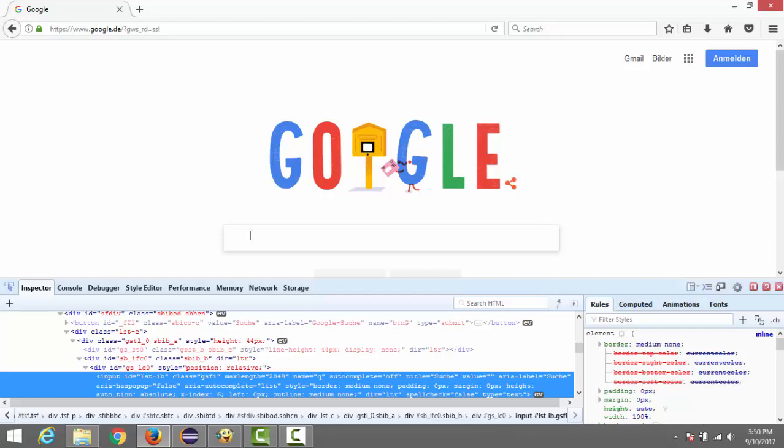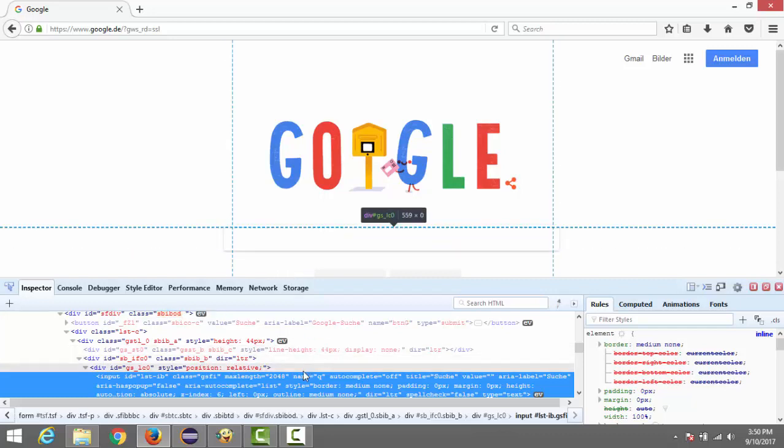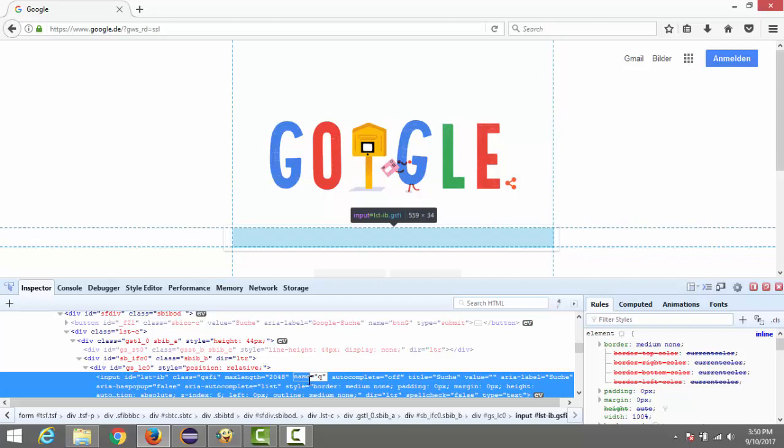Notice that in Firefox, when the Google search box is inspected with developer tools, it has the same property as it had in Internet Explorer.